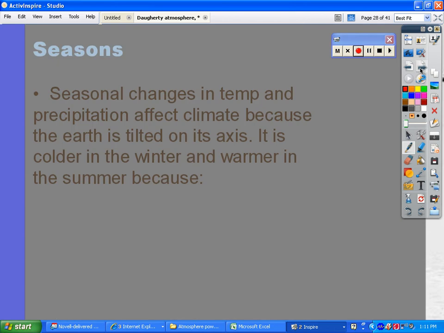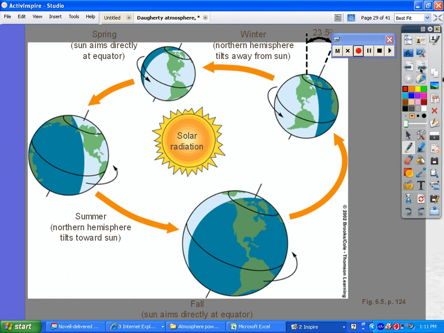Seasons. What causes seasons? Seasons are caused by the tilt of our planet. So if we look at this diagram here, you have the sun and you have Earth rotating around it. Let's take a look at winter. This is what our planet would look like for us in winter. We are tilted backwards. We are then further away from this main heating area, which would be right in here. That's when we would experience winter, and we said some areas really, really far north actually experience those days of darkness.